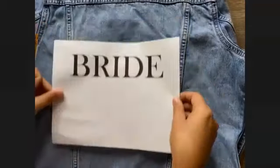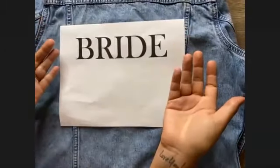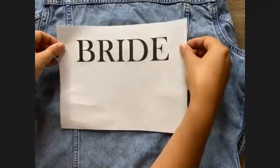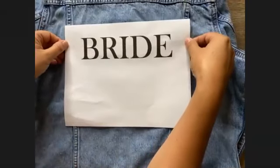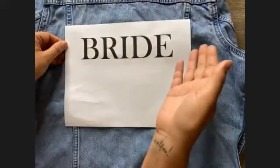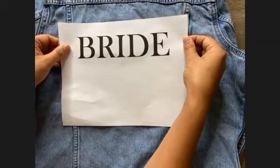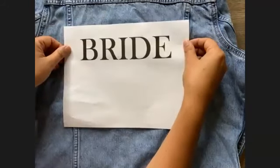Okay, so I centered this on the page. I did that on purpose when I printed it so that I knew, okay, if I'm going to lay my paper here-ish, I'm fairly centered. If you have it right justified or left justified, that's going to confuse you a little bit. So make sure you have it printed center on your page. You lay it where you want it to go.